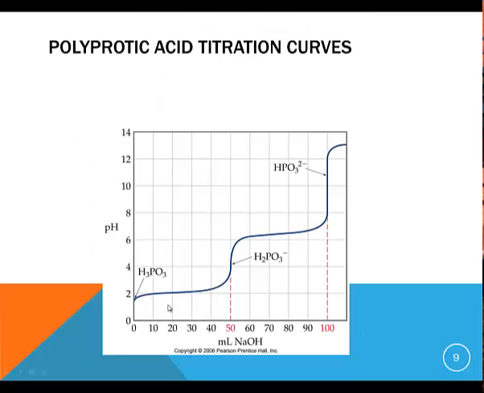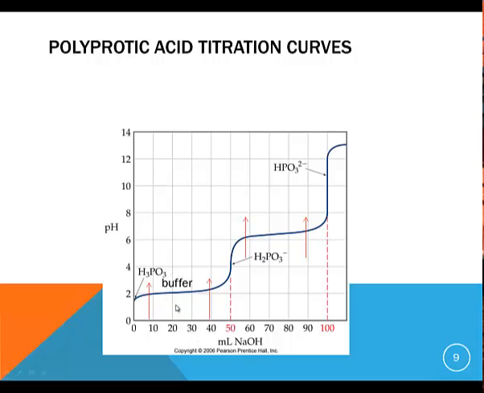Just to give you a look at a polyprotic acid titration, I believe you're going to do citric acid, which is a triprotic acid, in lab. What we have here is a number of Kas. We have a Ka for H3PO3. This is phosphorus acid. We also have a Ka, because this is a triprotic acid, for dihydrogen phosphite, and we have another Ka for hydrogen phosphite. So we have actually 3 Kas, and technically we should have 3 buffer regions. The other one is not represented on this curve. So we have 3 buffer regions.